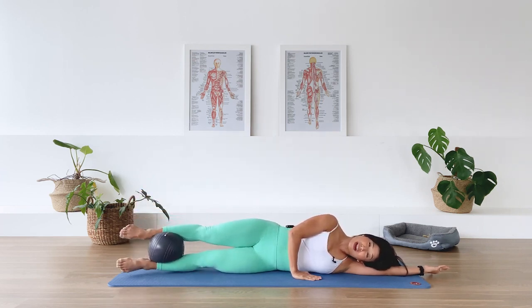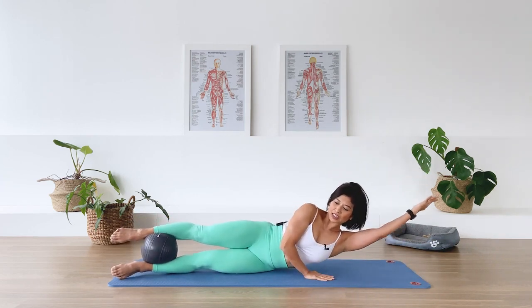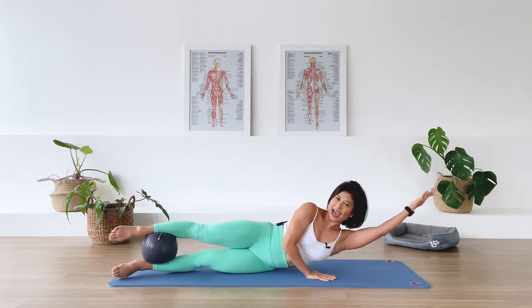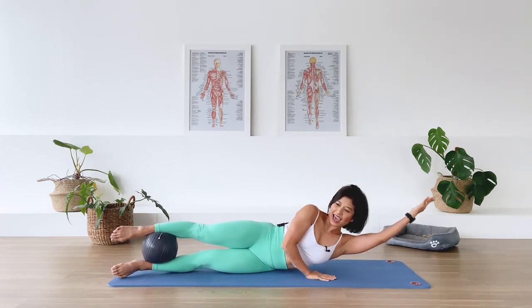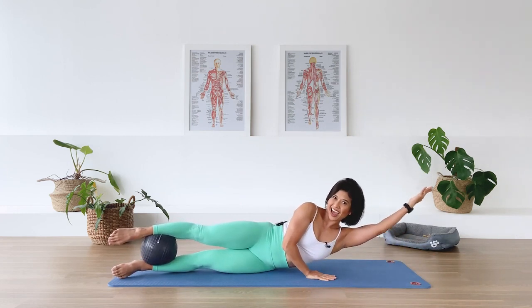We lower. Now from here, press the top arm down to the floor. Squeeze that ball between your legs here. And then we're gonna lift the underneath arm up and lower. And again, press down and lift and lower. It's a lot of oblique work here. And two more, press down, lift and down. Last one, press down and lift and down.